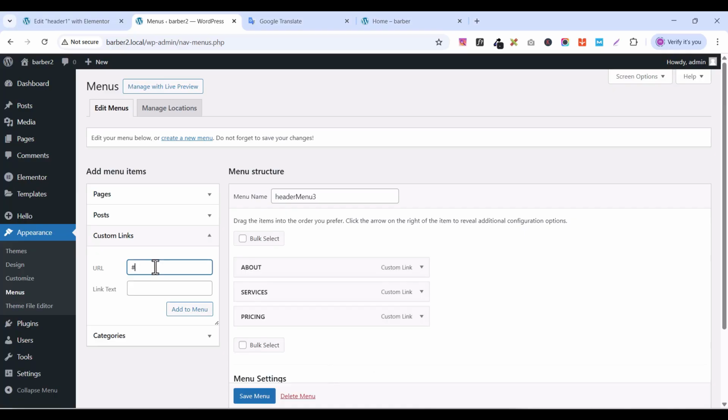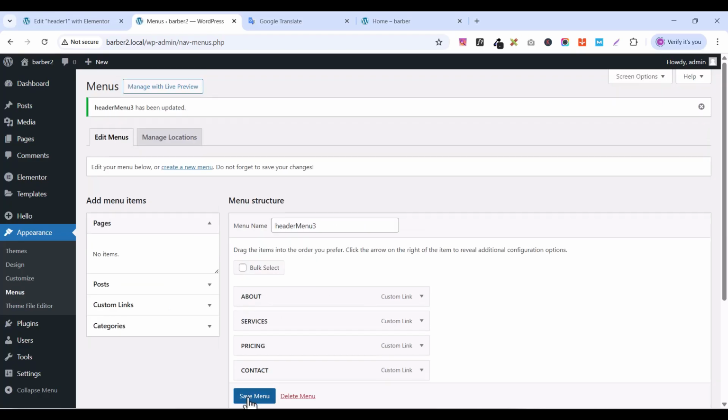Let's add again hashtag contact, add to menu. Then we need to add our home page. So we haven't created our home page here, so I will leave it here like this and save it. I will save it like this.